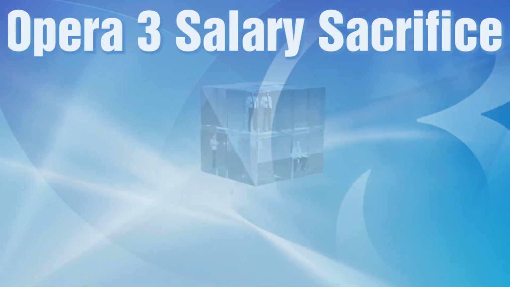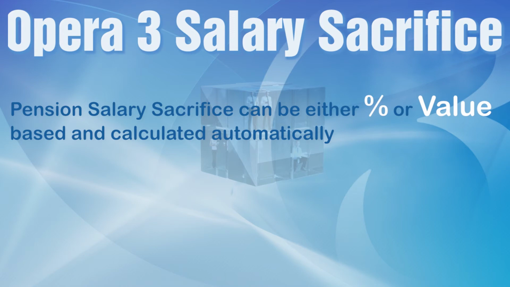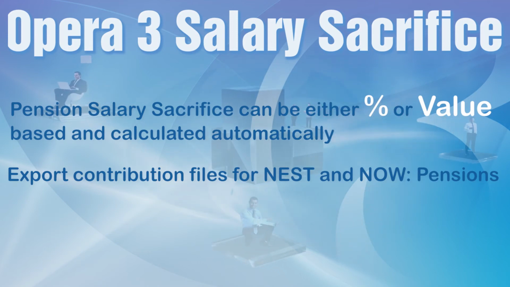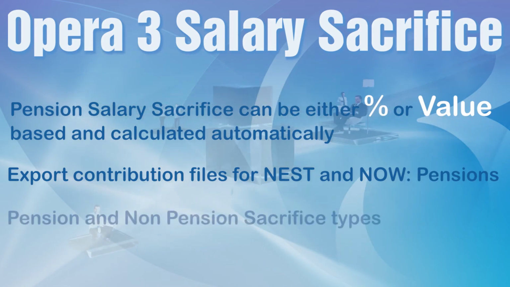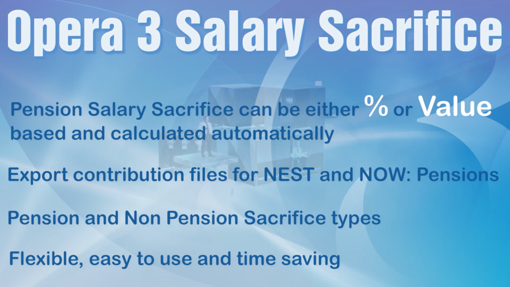So salary sacrifice in Opera 3 payroll allows the automatic calculation of both percentage and value-based sacrificed pension contributions, which can then be analysed but also included in accurate contribution export files to both NEST and Now: Pensions. Salary sacrifice can also be used for non-pension payment types. It's flexible, it's easy to use, and it will save you time, but it's also eliminating the need for manual data entry and calculations, which ensures accuracy and traceability throughout the entire process. Many Opera 3 customers will benefit from this functionality when they're looking to enrol a number of their workers into a workplace pension.